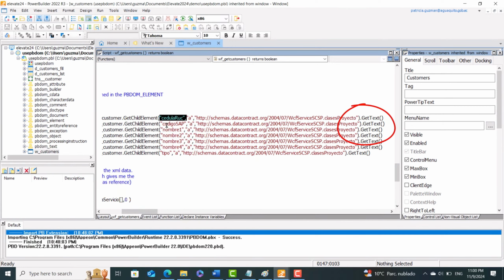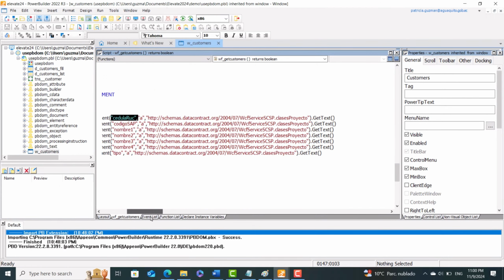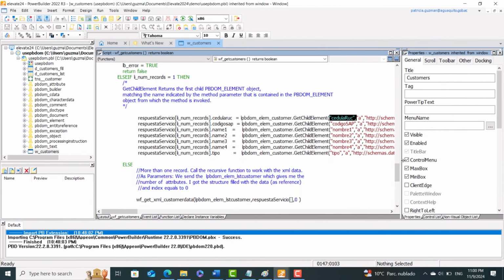We go through one by one and get the values and put them in our structure with the corresponding values. So this is in the case that we have one record.